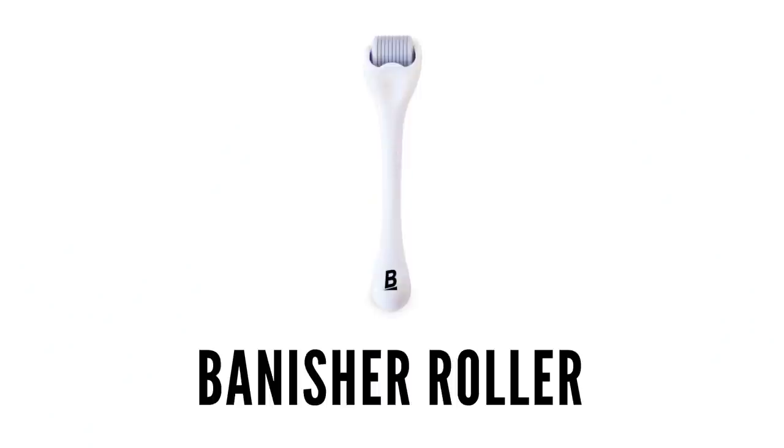The next one is the Banish Oil, which contains Vitamin C and Aloe Vera — some of my favourite ingredients for healing acne scars. You just want to apply one to two drops all over the face. This one is amazing for reducing acne scarring, especially if you have got those deep pitted acne scars like I did along my cheeks. You do have to be patient with this one — patience is a virtue. You won't notice results the first time; it might take one, two, or three months, depending on your skin and how long it takes to heal.